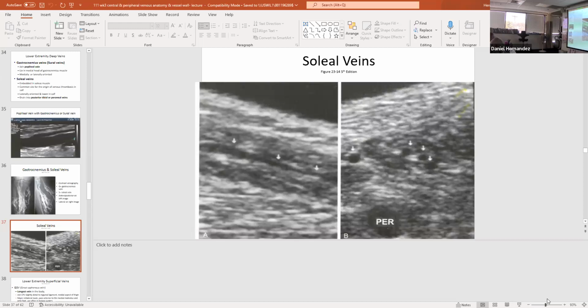These are some ultrasound images for the soleal veins within the soleus muscle. This is more of a transverse view. You have a little vein and a small artery that's with it. These are very, very small. Is that normal, to be small like that? Yeah, they're teeny. In a lot of people you won't even see the soleal veins, unless it's positive. When it becomes thrombosed, it becomes much larger and dilated and filled with clot, which makes it a lot easier to see. And when you see how small these really are on people, this is millimeters in diameter, and it's probably zoomed in.